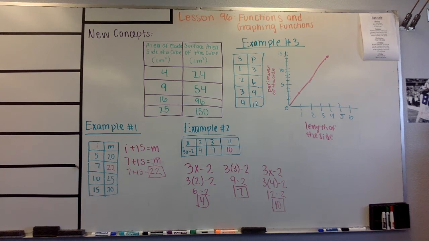So E says the chemist mixed a solution that weighed 2 pounds per quart. Create a table of ordered pairs for this function for 1, 2, 3, and 4 quarts. Then graph the points. All right, so your quarts, 1, 2, 3, 4, will be your x-axis. So it will be the bottom one. And then you are going to graph it by making your graph just like example 3 has there. S and P, and then graph it.